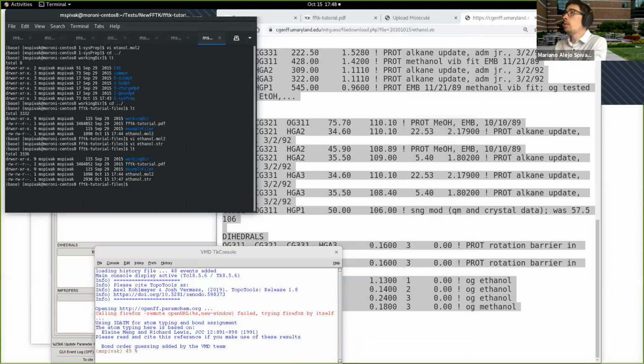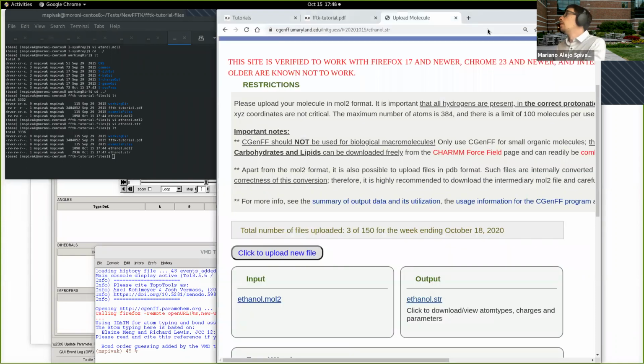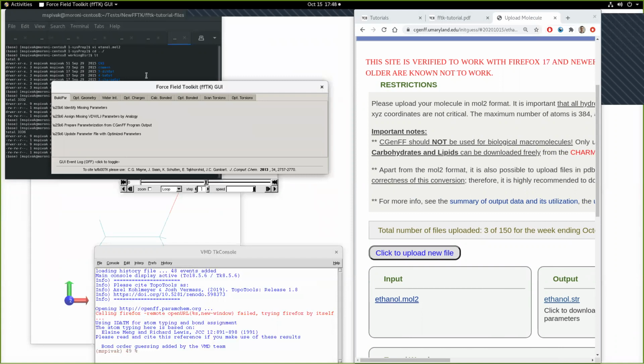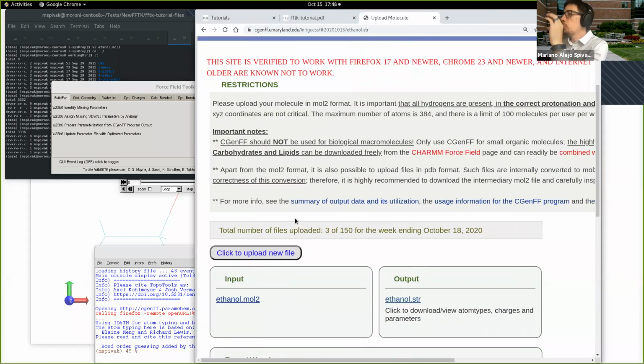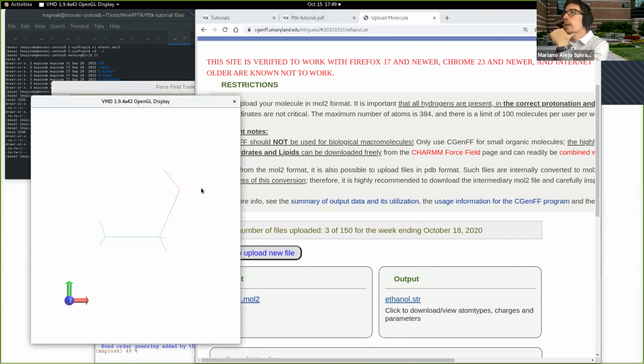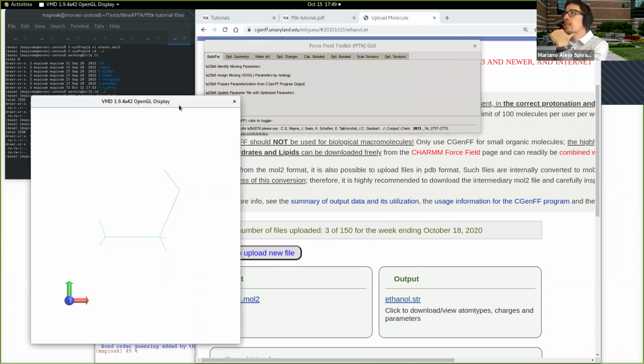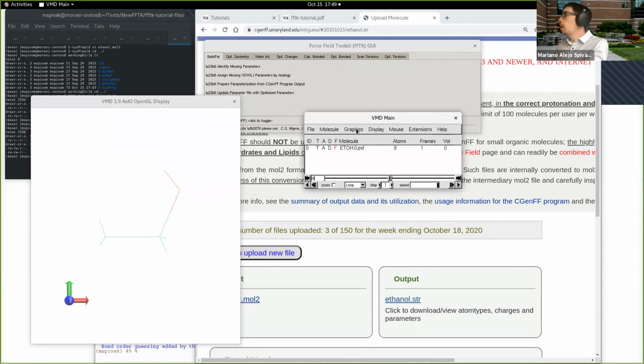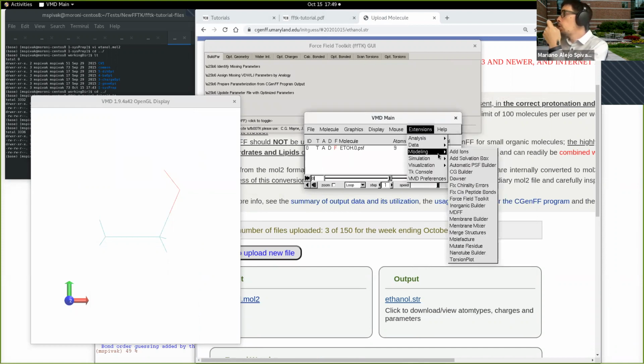Let me try. So let's do this, and then we can finish, because we are almost at the time. So let's try a molecule that has a halogen, okay? Let me open Molefacture again.